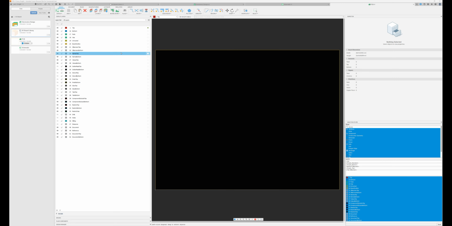Okay, so the one thing that we need to do first is come up here to the view right here, and then we want to do the grid settings. So we want to change the grid settings to millimeters, because I don't know about you, but mils just doesn't fit with me too well. But if you want to do mils, that's fine, but I'm going to be doing millimeters pretty much all the time. So that puts your dimensions in millimeters.